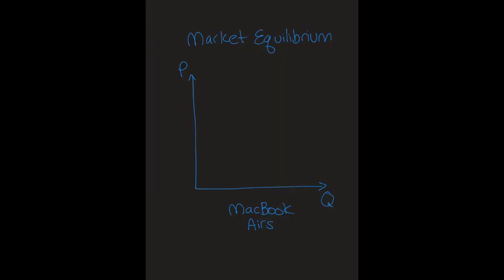Market equilibrium. So let's start by drawing our downward sloping demand curve and our upward sloping supply curve. So the market equilibrium in this case is this point here at the intersection of supply and demand. This generates our equilibrium level of output and consumption, Q, and our equilibrium price that prevails in the marketplace. So why is that the equilibrium price? Well, let's see what happens if the price is below equilibrium. Let's call it P1.